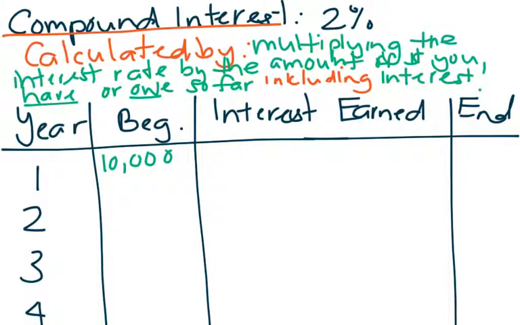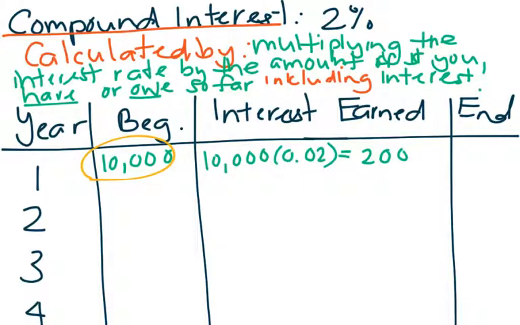So what we're going to do is multiply our interest rate, 0.02, times what we have right now, which is $10,000. So we are going to do 10,000 times 0.02. If you throw that to the calculator, we know that's $200. Okay, so far this looks exactly the same. At the end of the year, we started with $10,000. We made $200, so we know we've got $10,200. So far, this looks exactly the same as simple interest.